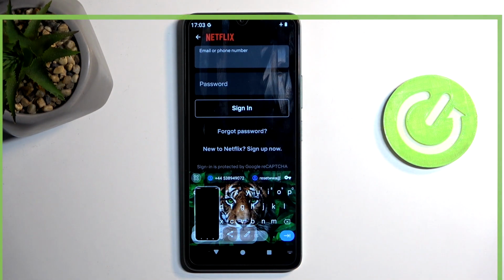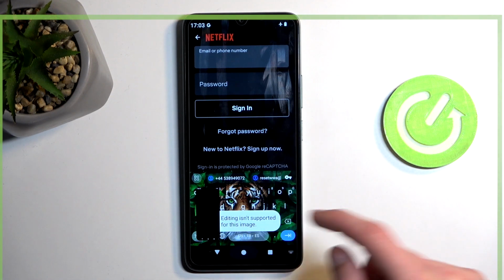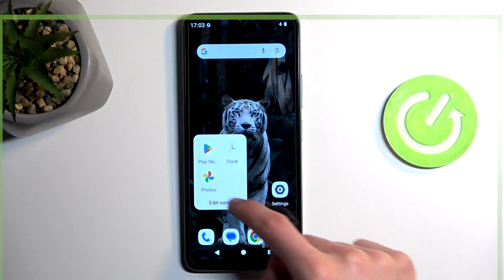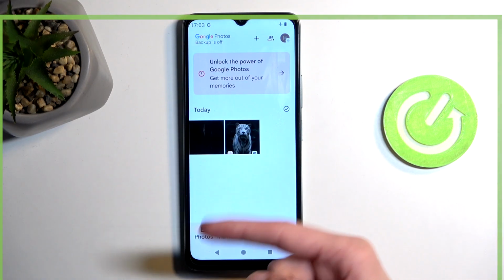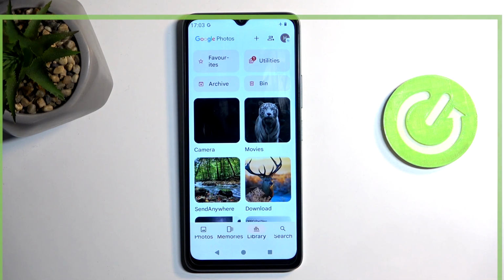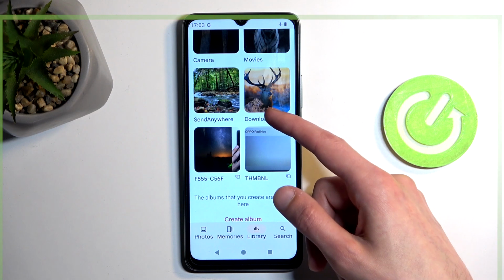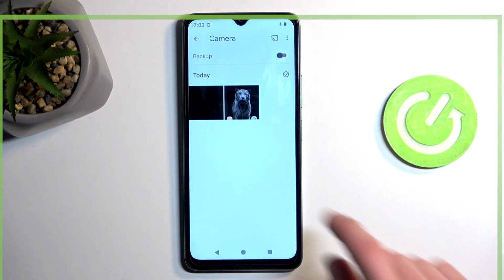what I get is a fully black screen, even though you can clearly see the keyboard and login page. So now if I go to the Photos application to view the screenshot that I've captured, you can see them in the Photos tab right here, but you can also navigate into Library, and this should create a screenshot album. No, never mind, I guess we don't have a screenshot album, so it's going to be in camera, unfortunately.